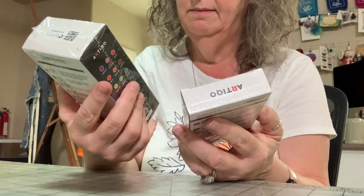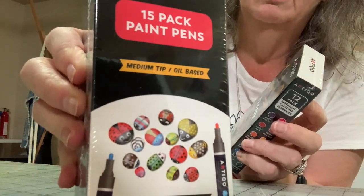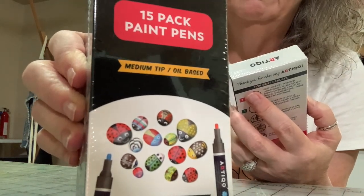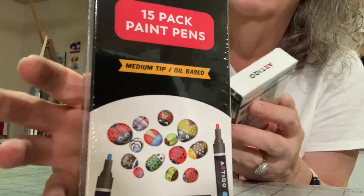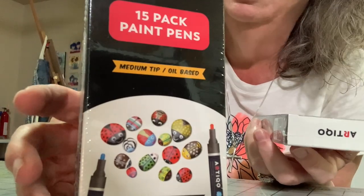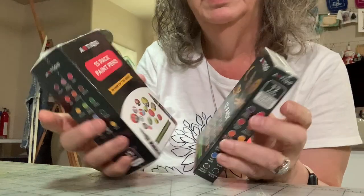They do show them being used on rocks, which is one of the reasons I said yes to them, because I do paint rocks and leave them around the neighborhood for people to find. And finding paint and or pens that work on the rocks is always a challenge. And if these work on the rocks, and I can paint them, and then because they're oil-based, don't have to seal them, that would be fabulous. So let me get them open and we'll see what we've got.